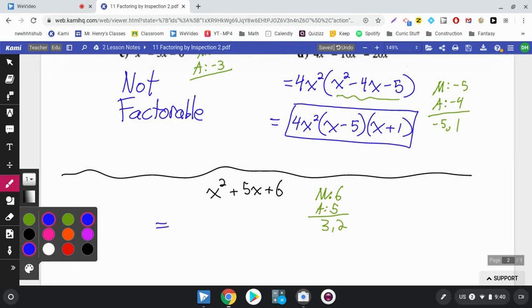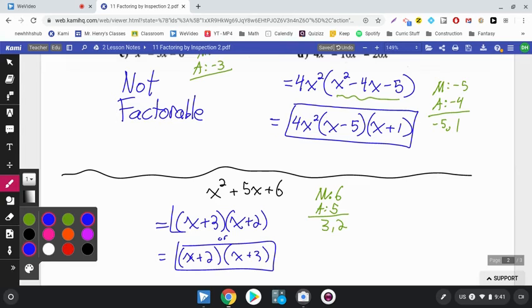And a question you might be wondering is, okay, well, what if I put the 3 first, x plus 3 and x plus 2? Could I also put the 2 first, x plus 2 and x plus 3? Yeah, absolutely. Both of those are fine. So I am writing them in whatever order. I got 3 and 2, but if you got 2 and 3, doesn't matter. It's just this times this, and it doesn't matter the way I write it. So just keep that in mind.